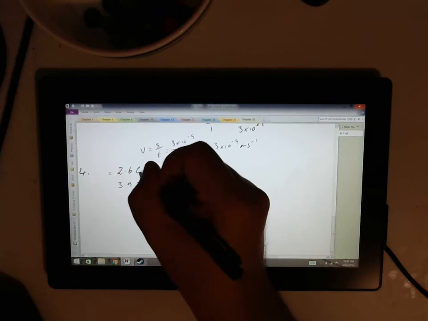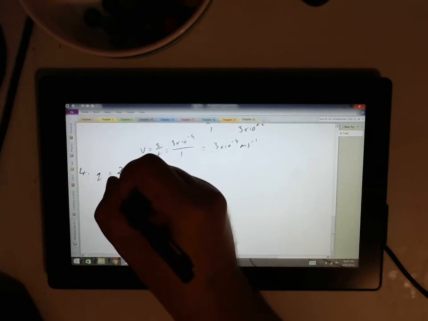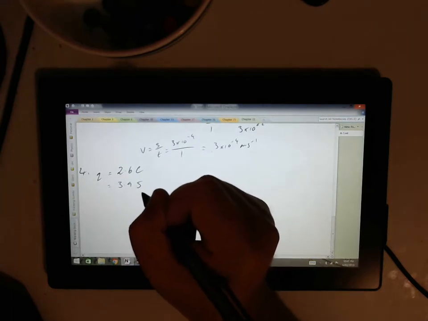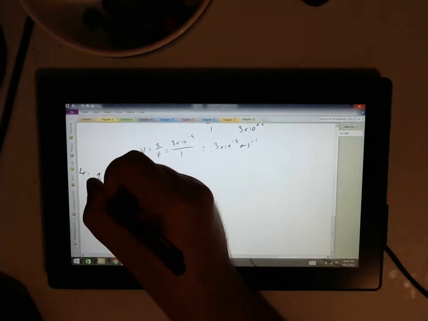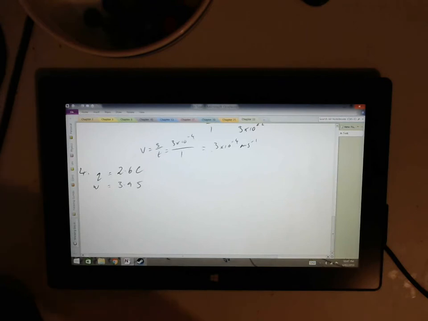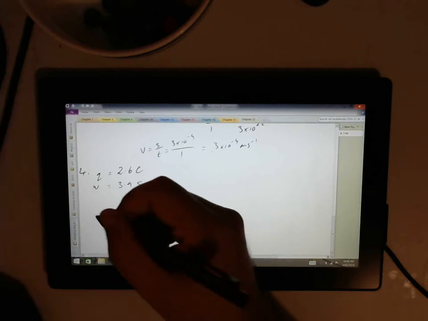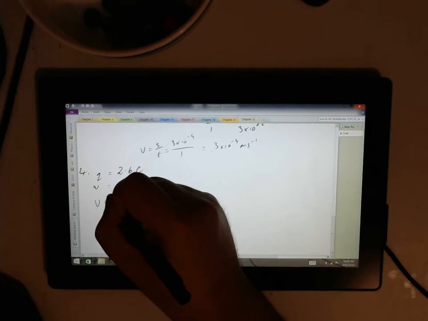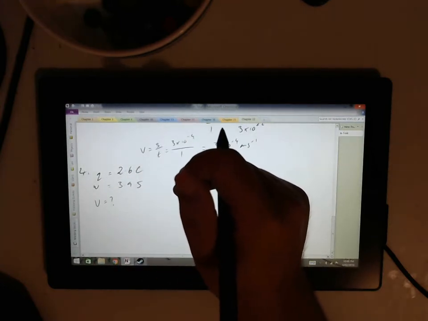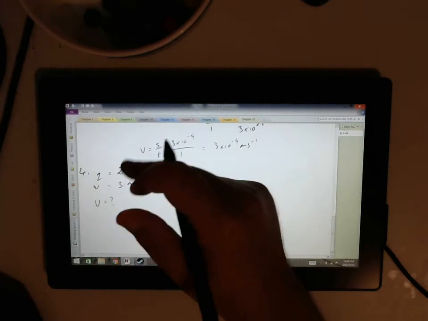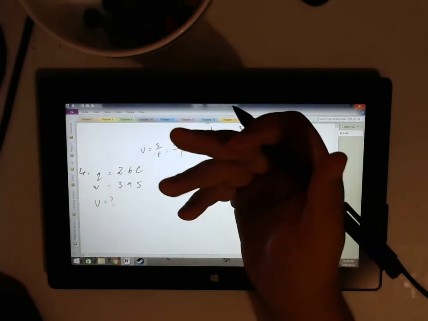We know that this is coulombs, so it must be a charge, symbol Q. This is joules in work or energy, so let's give it the symbol W for work. Remember, work and energy are the same thing. And I'm trying to avoid giving you E's after E's because that would just be annoying. Question reads, calculate the increase in potential produced by a cell. A cell is another word for a battery, so we want V. Well, this just seems like what we did before, where we had V, Q, and W, so let's try that.